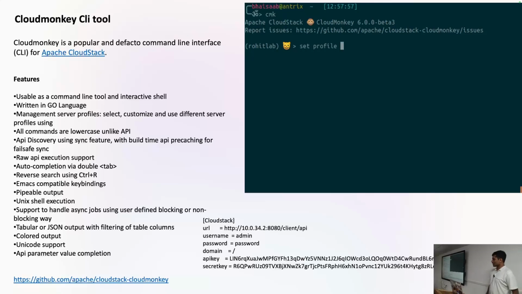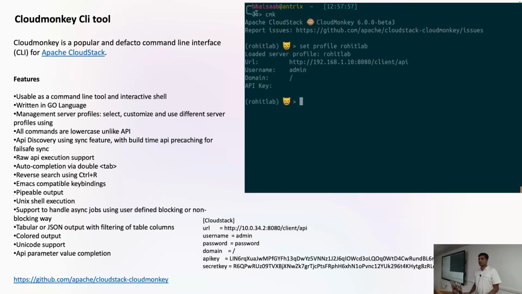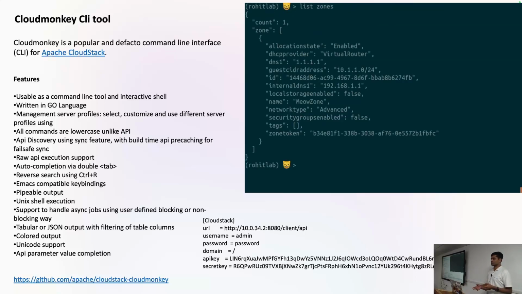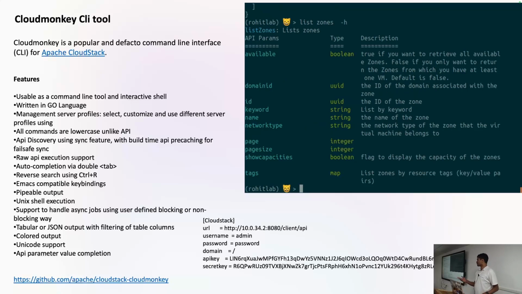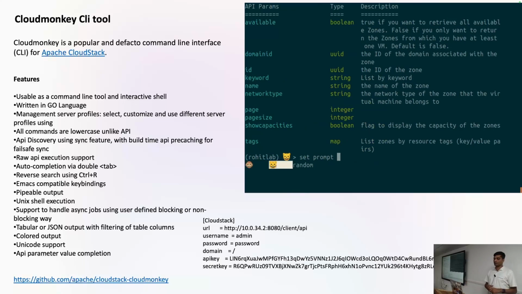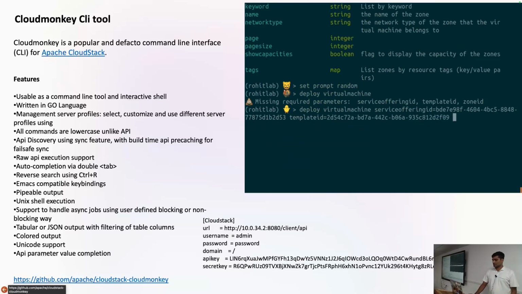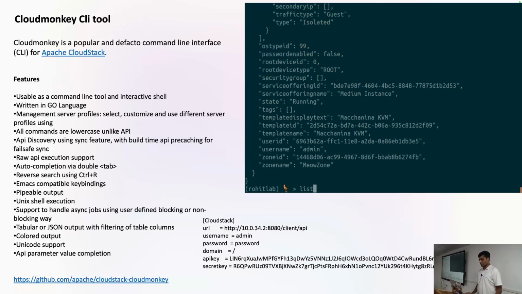As you know, if you compare with any hyperscale cloud like Amazon or Google, they have their own CLI tools. AWS has a CLI tool that you can use to interact with AWS APIs. Google Cloud has its own tool. So even CloudStack has its own command line tool. It's written in Go language and supports a variety of features. The main thing is you have to provide the API credentials like API key and secret key, install this tool, and you can play around with all the CloudStack APIs. It supports auto completion, and it's one of the best ways to interact with CloudStack.